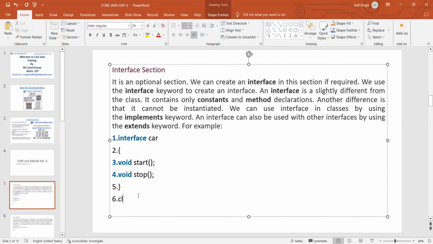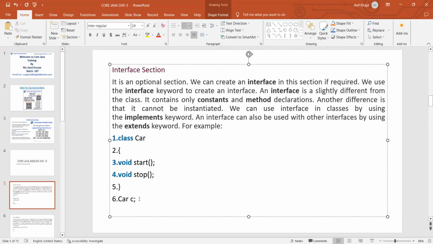For example, think if this is a class. Now I can create an instance for this class, like Car C is equal to new Car.